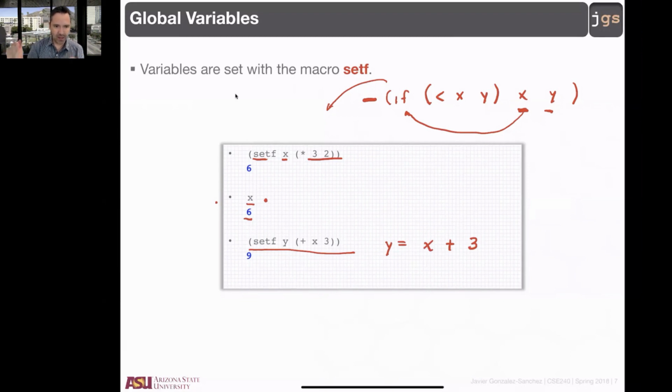So you can do addition, multiplication, division, whatever, to store that. But also parentheses. Setf, a variable, that one is going to be the value.